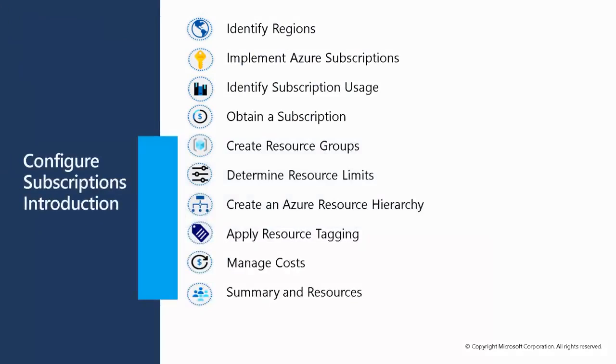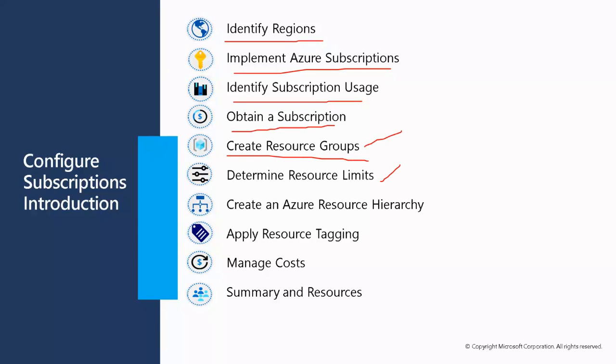And during this part about the subscriptions, we're going to be talking about the regions that you should already be understanding, how to implement the subscriptions, the kind of usage of the subscriptions. Remember, it's pay as you go, but there are also some payments, like standard fees according to the resource. So we have to understand that. How to obtain a subscription: there are many ways, maybe from a reseller, maybe directly from Microsoft, or we create resource groups. And well, this part about creating the resource group, determining the resource limit and creating a hierarchy, we are not going to be talking about it. It's more like we're going to do it in the lab.